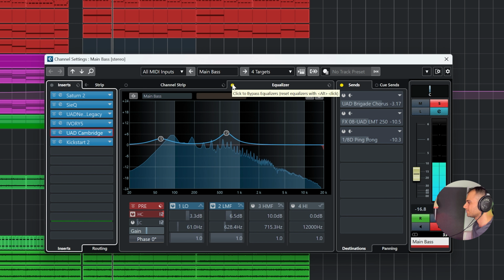Another more boost, like low range boost, the lows and the mids. Next is chorus. This Brigade chorus by UAD adds a lot to a bass sound. So just do it. Some reverb, EMT 250 and 1/8 dotted. Yeah, that's what makes the bass sound that good.